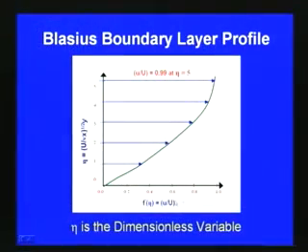So Blasius solved the boundary layer equations proposed by Prandtl, using certain approximations. If you plot the Blasius boundary layer profile, we can plot u by U on the x axis, and on the y axis, eta, which is y times the square root of U by nu x. The variation as proposed by Blasius will be like this: at u by U equal to 0.99, eta is equal to 5. So this shows the Blasius boundary layer profile for the flat plate which he considered here.